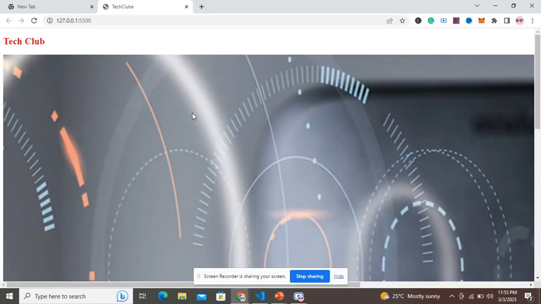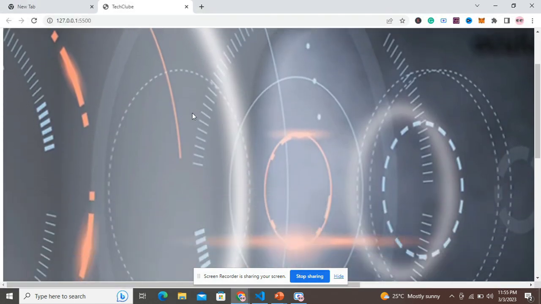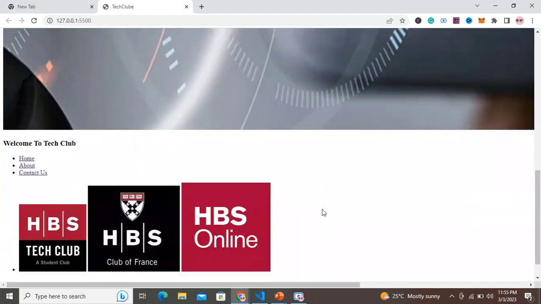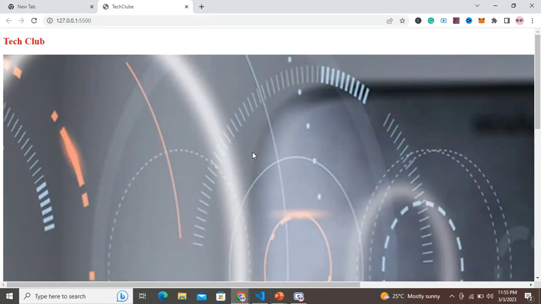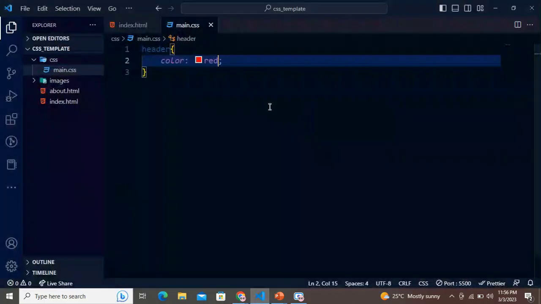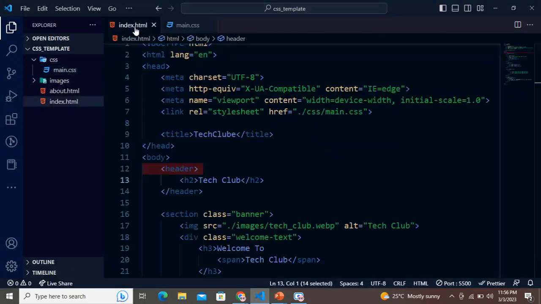I want to work with this. But before working with this, you can see that this image is too big and it's looking off. So I just want to make it small. But before I touch it, I still want to talk about selecting elements by ID and by class.